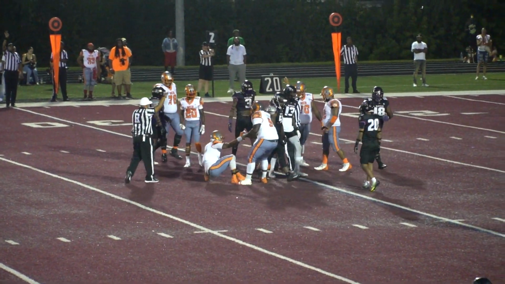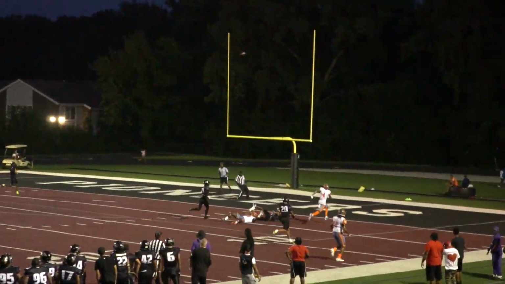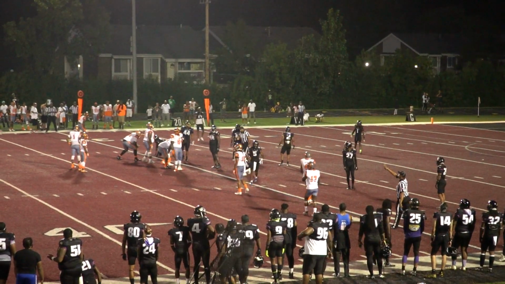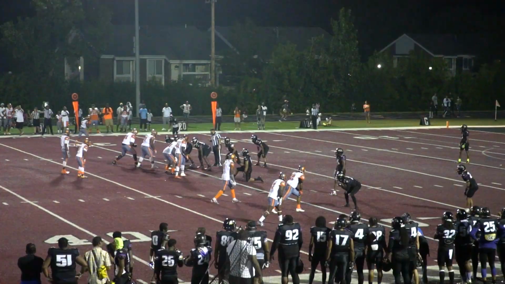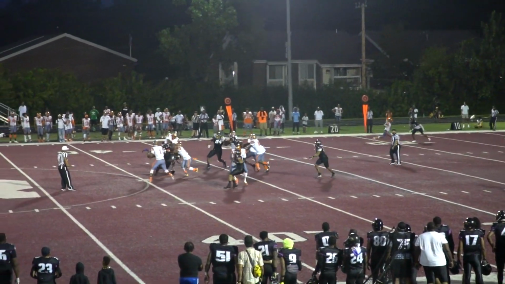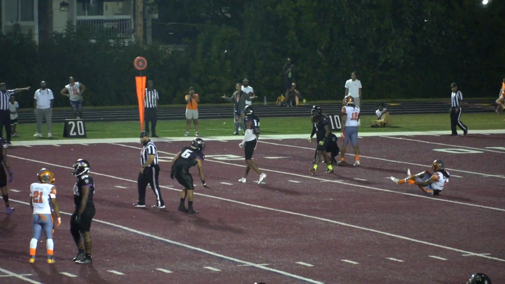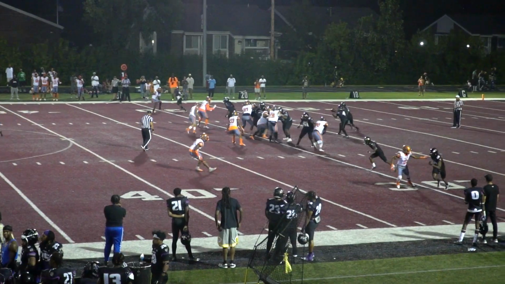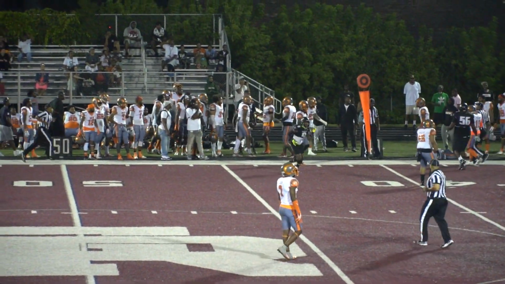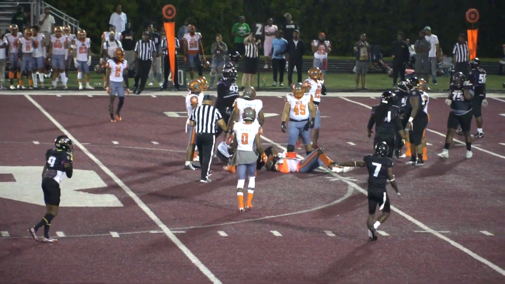Tyson with the sack, forced the fumble. Pass incomplete, but we got a flag on the play. We got a timeout. Pass incomplete. That'll be a turnover on downs. The Detroit Ravens will take over, 7. Desmond with the carry. Nice run by Desmond Barber. That's a first down run by the Detroit Ravens.